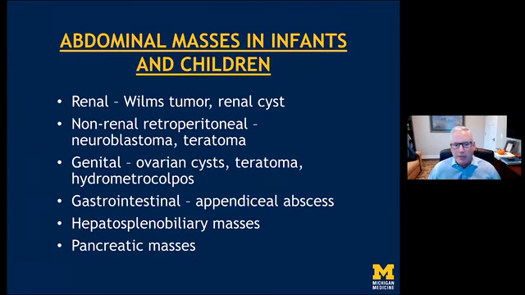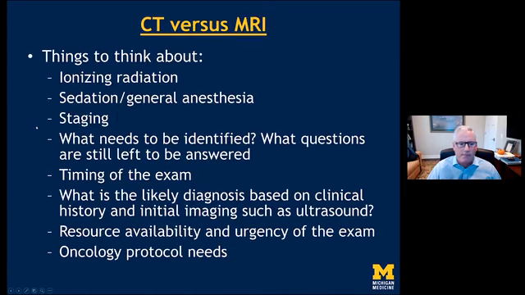As we get to older infants and children, we're talking about things like renal Wilms tumor and other renal tumors that occur in the pediatric population, which we'll discuss. Again, neuroblastoma. But as the child gets older, neuroblastoma becomes a little less likely statistically, although still a common tumor. And then again, the genital tract, the gastrointestinal tract, we can even have pancreatic masses. And so, again, too much to cover in 1 hour, but we're going to try and hit some of the more common lesions that you might encounter.